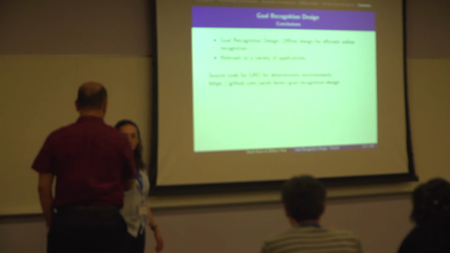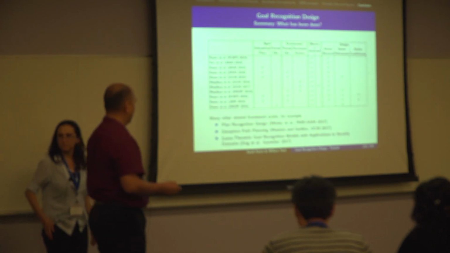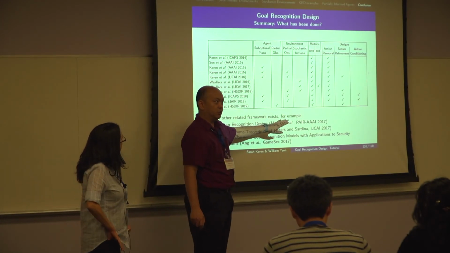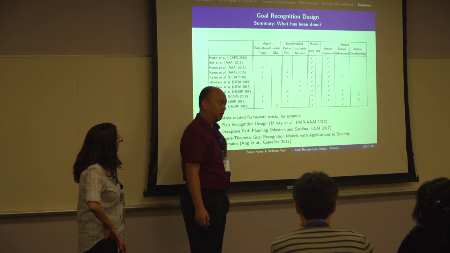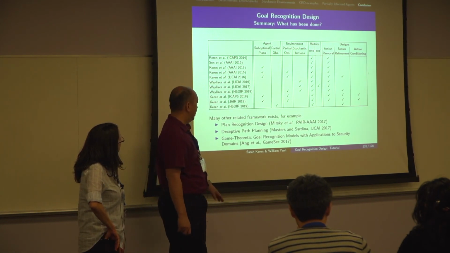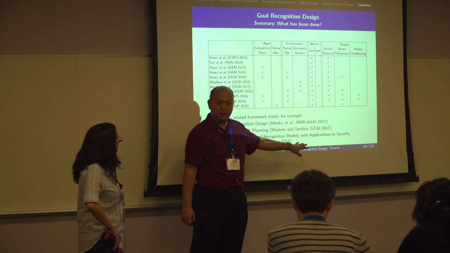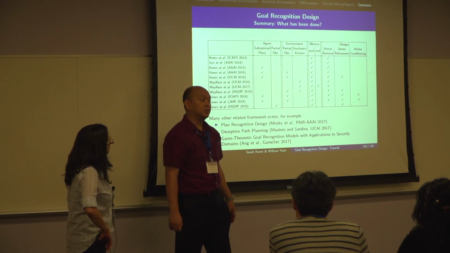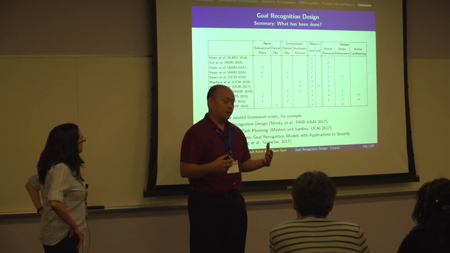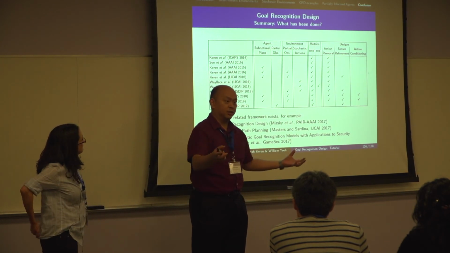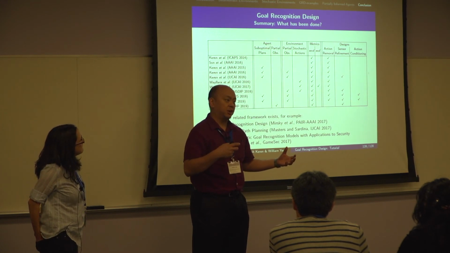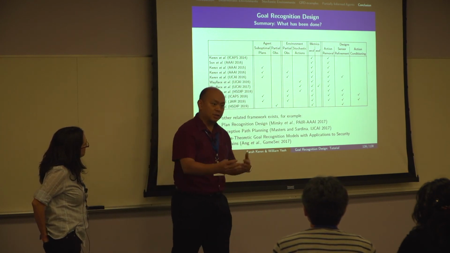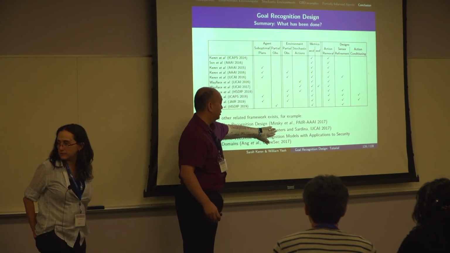And you wanted to talk about the challenges? Yeah, well actually before, I also want to talk over here. I think Merske et al. also have a JAIR paper now that has a larger description of their work. And Masters and Sardina, I think they had an AAMAS paper this year extending the deceptive path planning work that is pretty exciting over there as well. So essentially there are things that say, what are the probabilities of the goals of the agent in the worst case, even if the agent is trying to deceive you of where it's trying to get to, right? So if you're interested in those kinds of problems, then this is definitely something to read about.